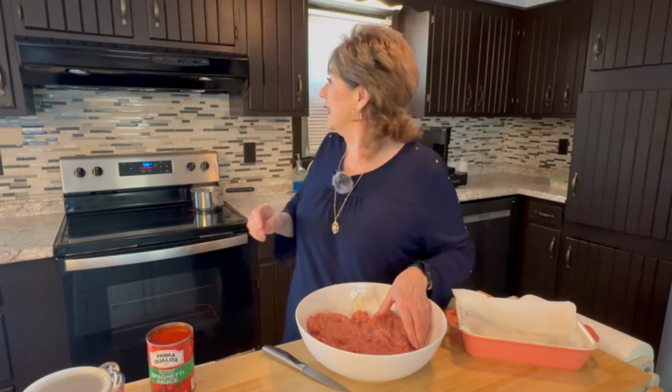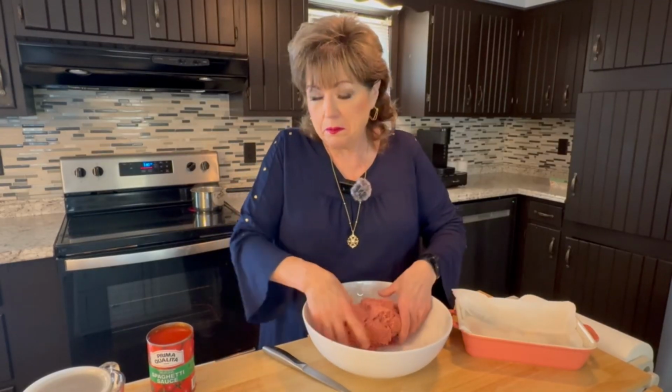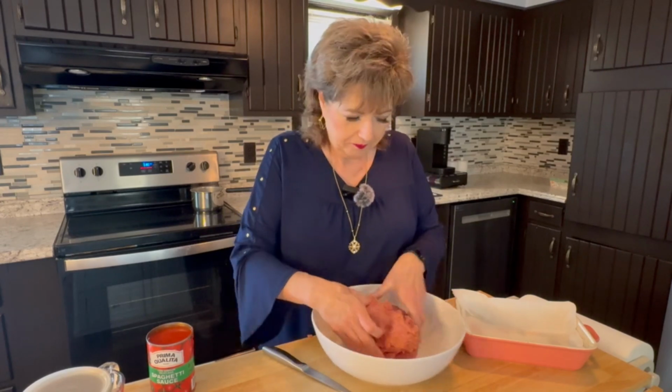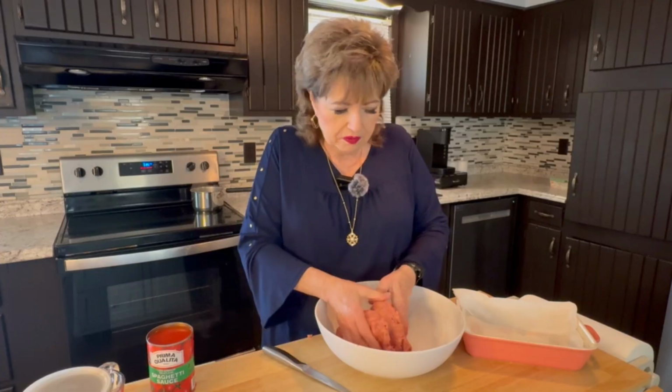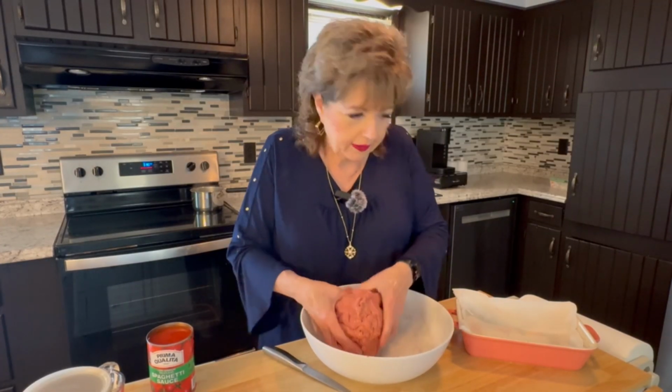All right. I don't have easy close cabinets. My cabinets date back to 1974. That's right. You say, you need to renovate your kitchen. Yeah, there's things I want more than a renovated kitchen.